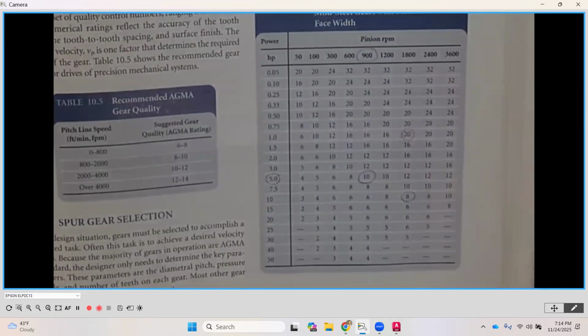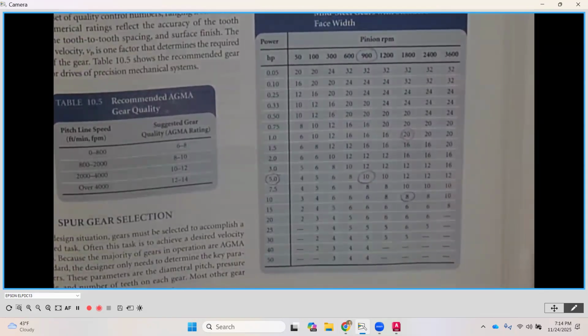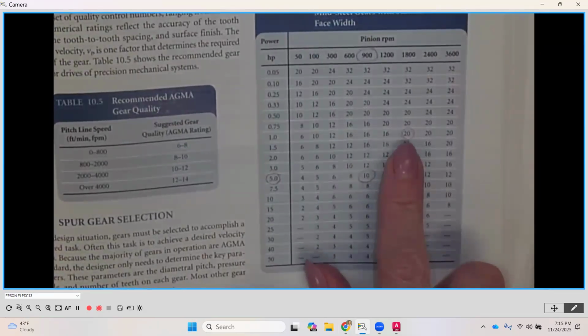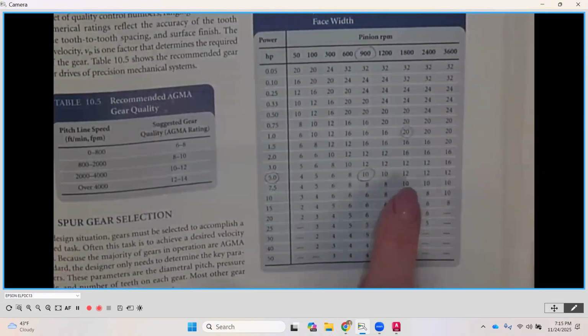That doesn't mean that once we figure out the forces and the stresses, if the stresses and the forces are too high, then we have to make it a larger tooth or a smaller diametral pitch. Does that make sense? So this is always a place to start, because sometimes you might be like, I have an application, but what size tooth should I use? Here's where you can get some guidance. A place to start.